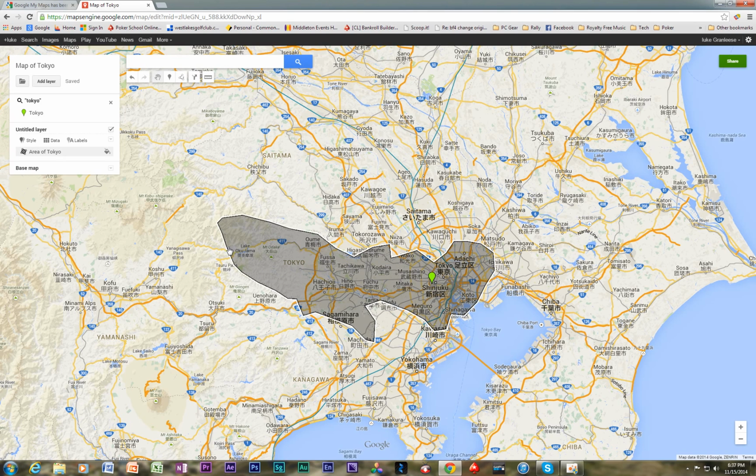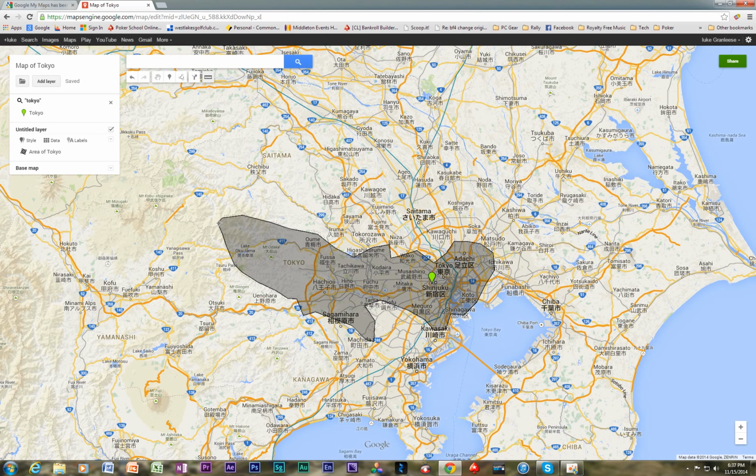What we need to do now is we need to find a distance. Well, we hopefully have a ruler up here. If we haven't, then we can talk to your teacher and they can help you how to get that ruler. So with that ruler, it'll give us the length of Tokyo.